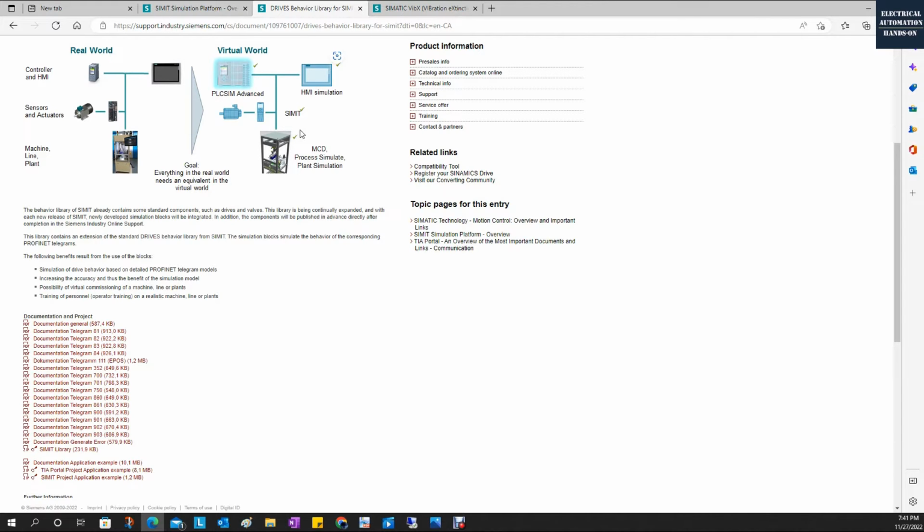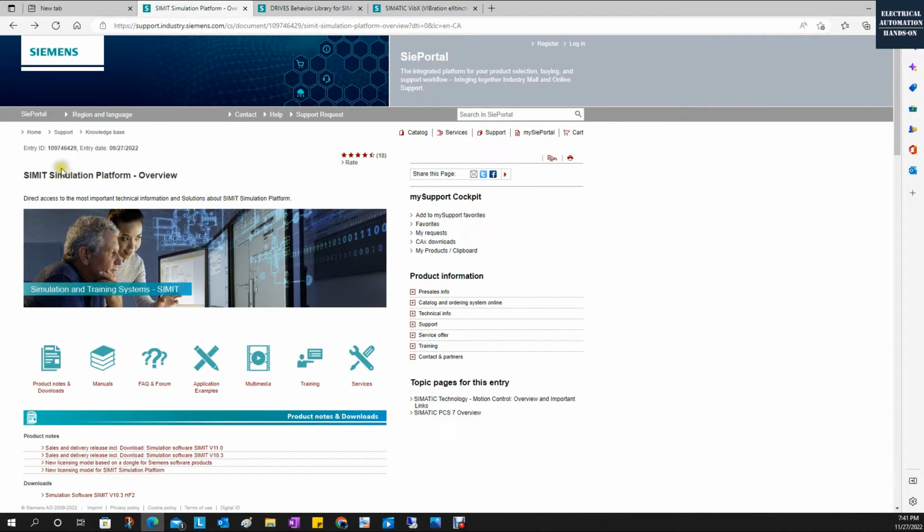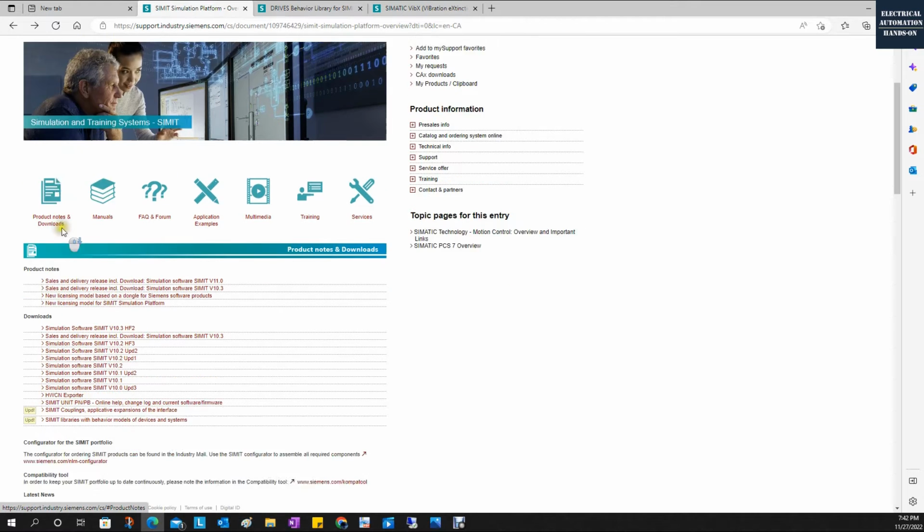If you are a new learner, one website I highly recommend you go to is this. If you type in support.industry.siemens.com, and then you can search the ID number here, 109746429. And there you can jump to this web page.